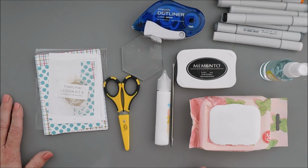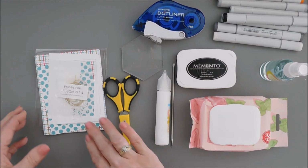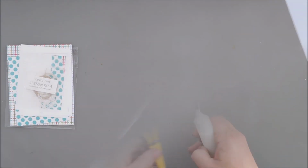Are you ready to jump in and get inky? We're going to again start off with our background first. We're going to go really light with this background. So let's put everything aside and grab our craft mat.